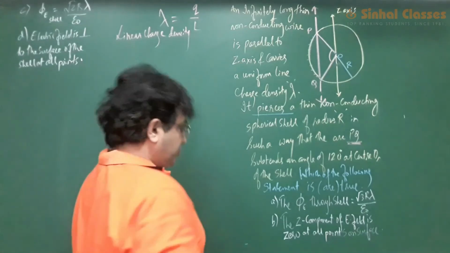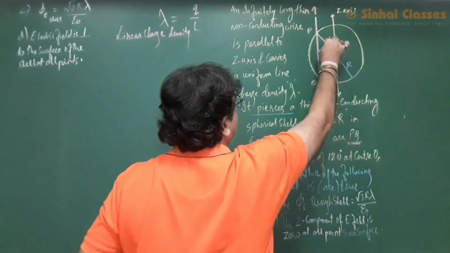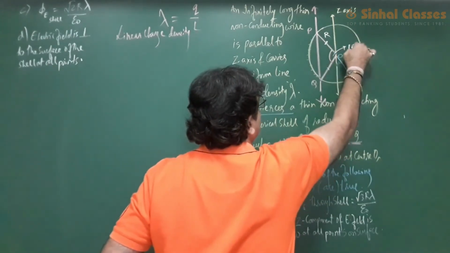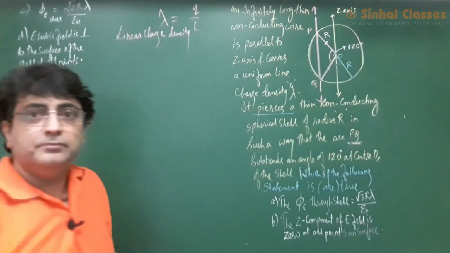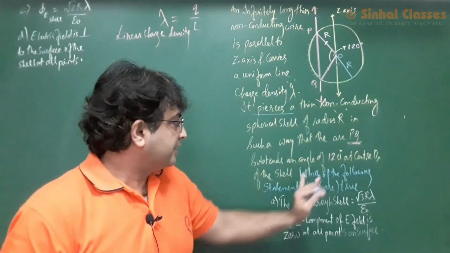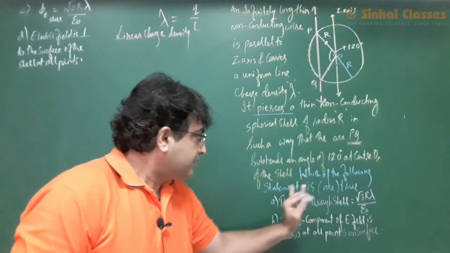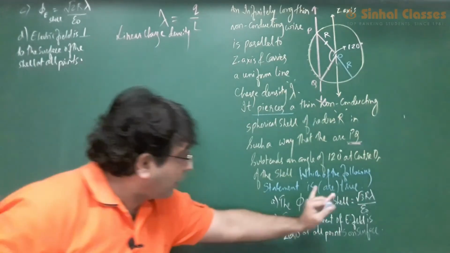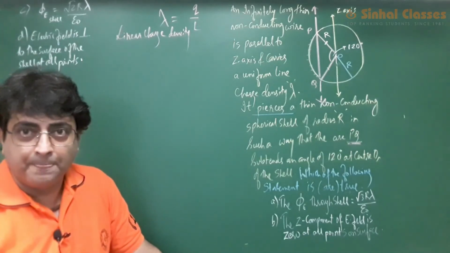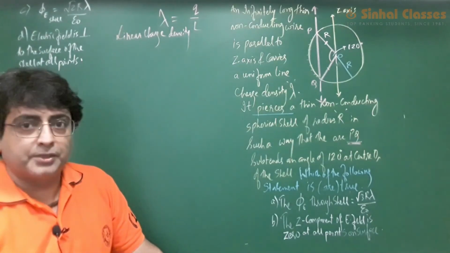Now when you carefully look into it, students, what exactly is this? This is the radius of the circle. Agreed? What is this angle? This is 120 degrees, students. Now we want to find out which of the following statements is true or are true, that means it can be one or more than one option correct, students. Let us solve this particular question.